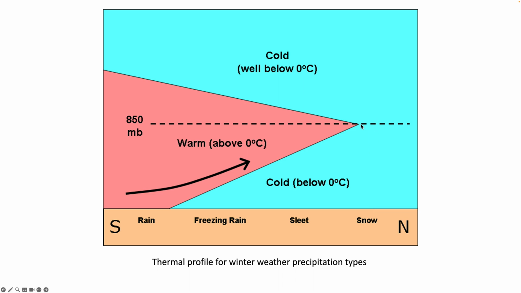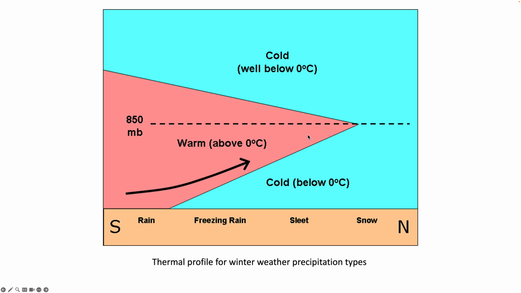Now, as we get closer to the warm front, we get a bit of a nose of warm air above 32 degrees Fahrenheit against this overrunning air. And so snow will fall into this shallow, warm air, it will melt, and then form rain. But as this rain falls beneath this warm tongue, it will fall back into air where the temperature is below 32 degrees Fahrenheit. And because this layer is really thick, this liquid water will have sufficient time to freeze. Note I'm saying freezing here, which is the phase change from liquid to solid, versus deposition, which is the phase change from vapor to solid. So freezing occurs beneath this warm tongue of air, and we get sleet.